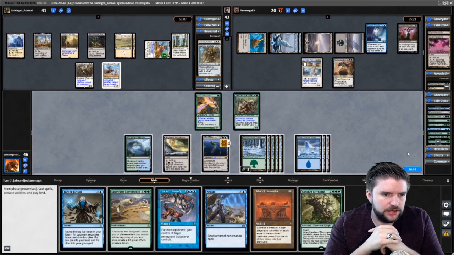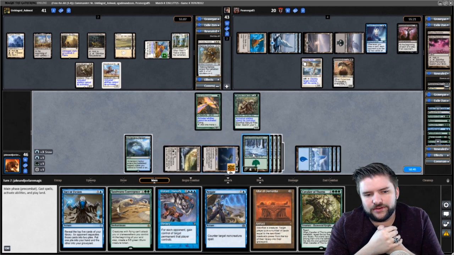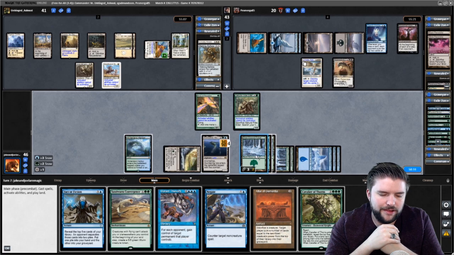We are in a great place. We've got Linvala to take over here. We can take the Vanguard. You know, there's options over there. Let's make sure we tap correctly, because this is going to cost us 1 more.